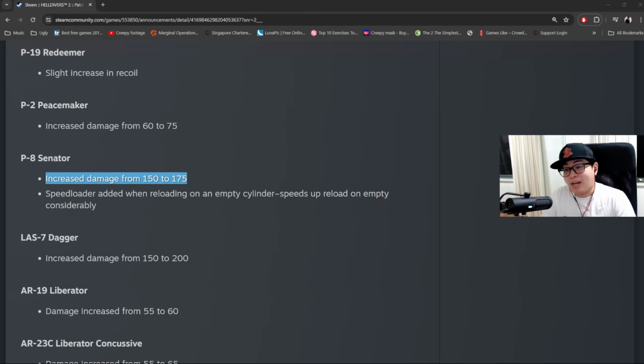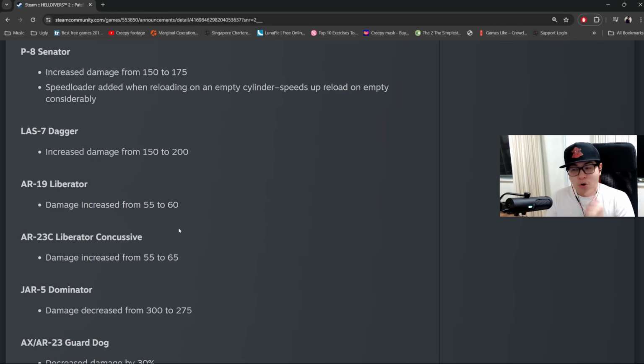I really want to test this out because I'm super excited to have that. That's really cool. All right, I dig it. You know, we got to test all this later tonight. The last 7 dagger. Okay, this one also bears mentioning because they've increased the dagger damage from 150 to 200.